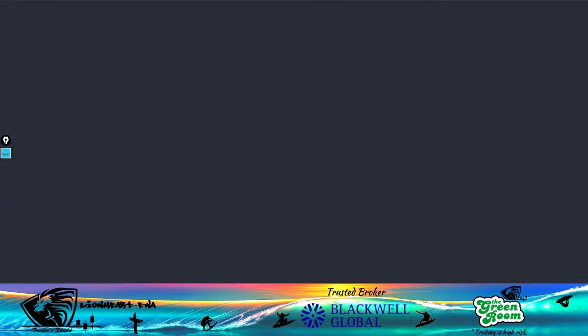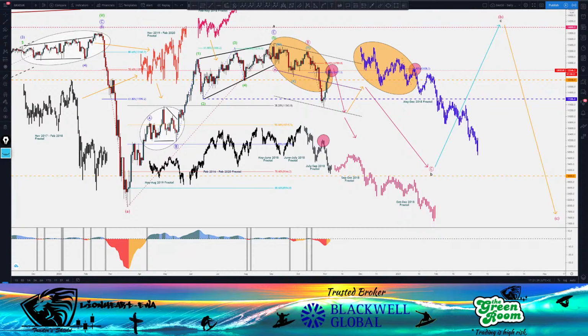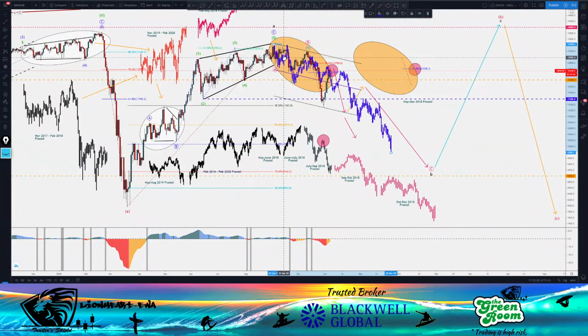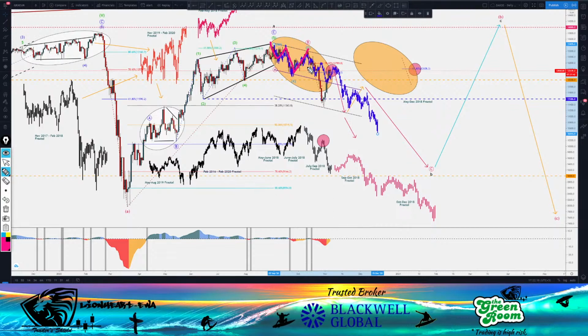Next, let's move on to indices a little bit, and I will be starting with the European indices this time because of the elections and all that. With the DAX on the daily time frame, we had an ABC. What does that mean for us? I had this fractal that I've shown you before, the way it dropped between May and December 2018, and until here, you can see how well it resembles. Until here, it all matches perfectly.